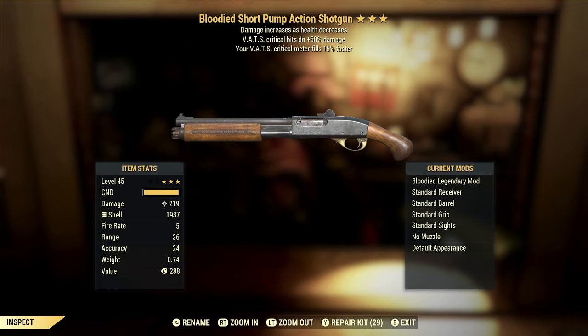And a shotgun, you don't even need to be a low health build, although obviously with a bloodied version, you're probably going to be a low health build if you're using this particular shotgun to its fullest potential. But with the right perk loadout, you don't have to be a low health build to be able to crit at least very close to every other shot using the right combination of perks.